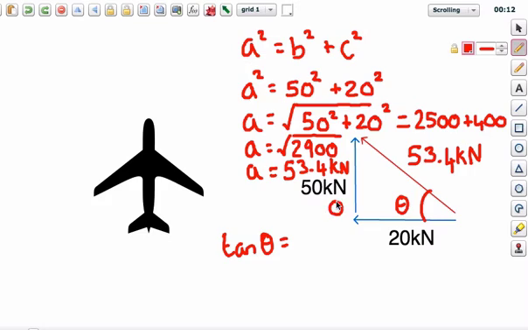So I know that tan theta is opposite over adjacent. So this is my opposite, so it's opposite my angle. This is my adjacent because it's next to my angle. So it's simply 50 over 20.